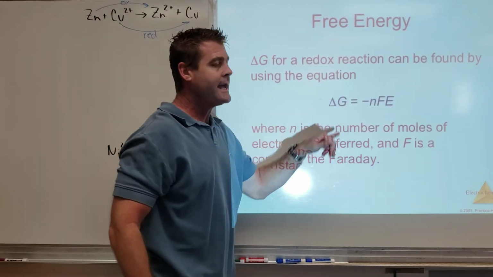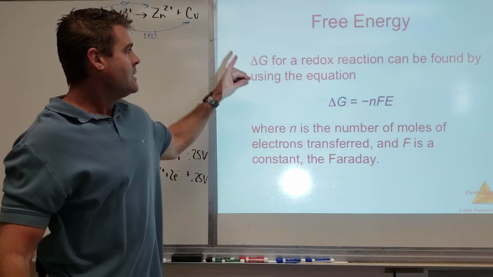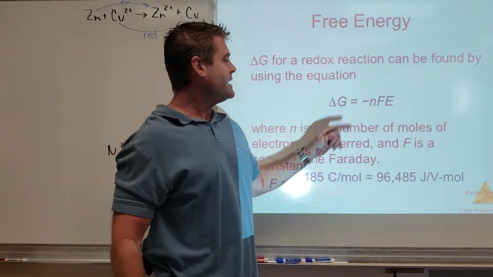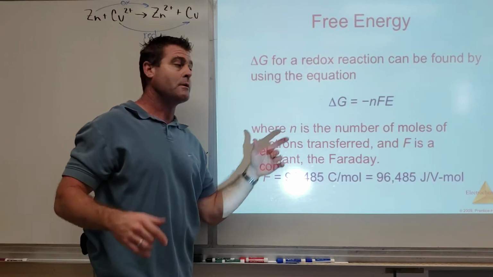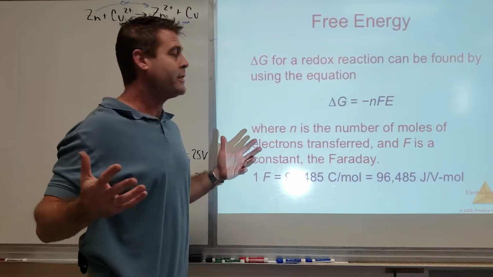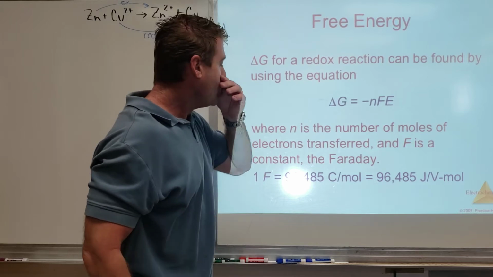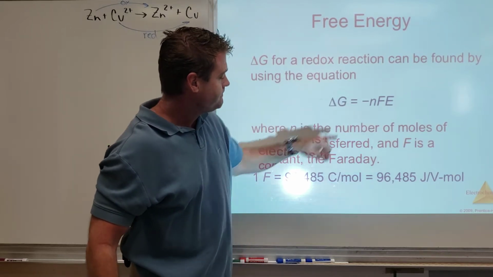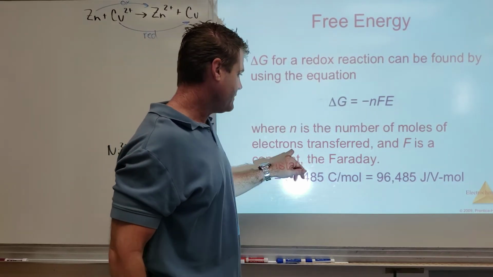Okay, as you should have probably recognized, there would be some kind of relationship between the cell potential and Gibbs free energy. Okay, and this is showing the relationship. If we want the Gibbs free energy, you remember we use that to determine whether or not a reaction is spontaneous, whether or not it's going to occur on its own. So delta G is dependent upon n.